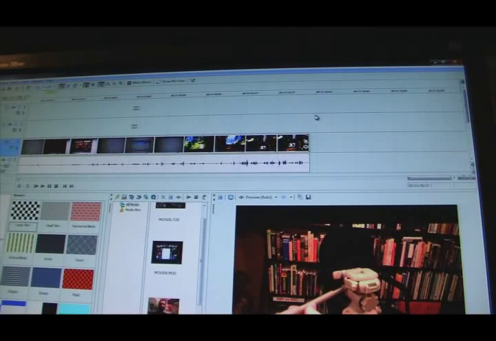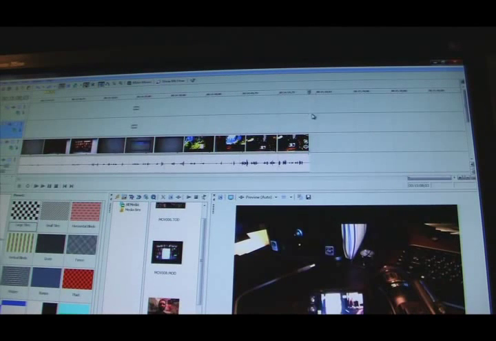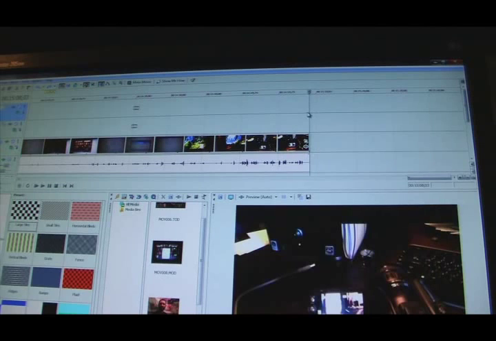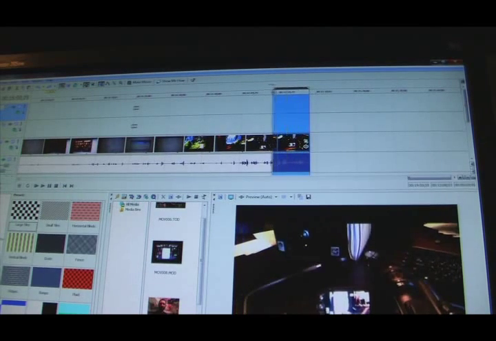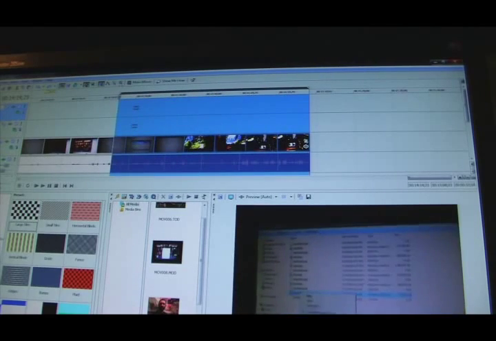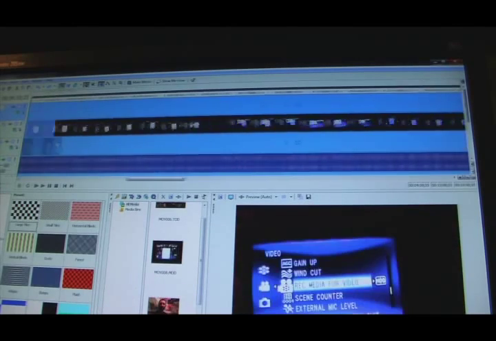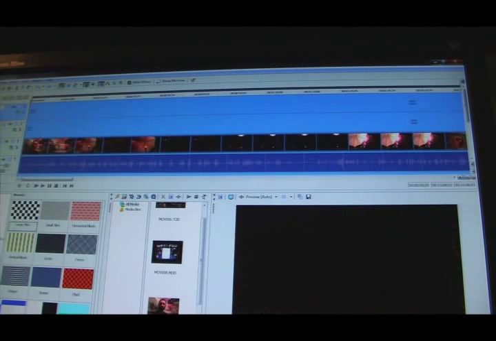Okay, now when you have everything finished, your whole video complete, for YouTube, you have to keep your videos at 11 minutes or less. So when you have everything done, then you can come in here, go to the very end, and you click right at the very end of the video, and then you come up above there, and you left click and hold it in, and you just drag it the whole way to the very beginning until you're at the very end like that.